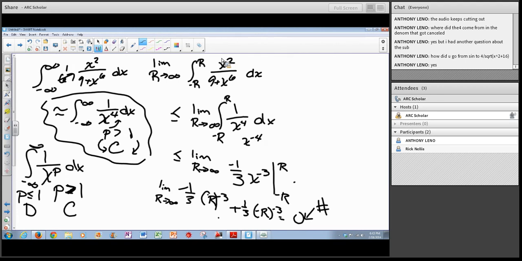If p was 1 and the interval is from negative infinity to infinity, it's also divergent, because of natural log. The negative infinity is undefined, and so it would diverge. If you think about what the graph of natural log looks like, we can't approach negative infinity. So 1 over x could have that as a limitation, but the function would be undefined over here, so then we would have an undefined integral.